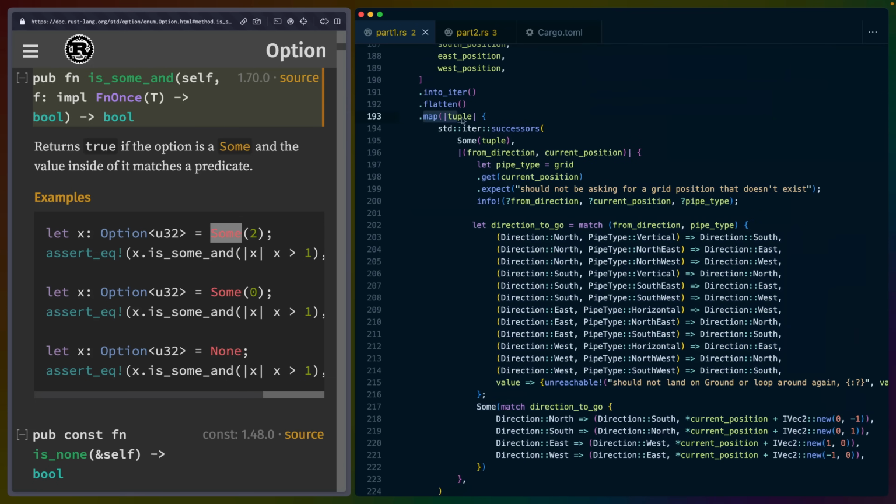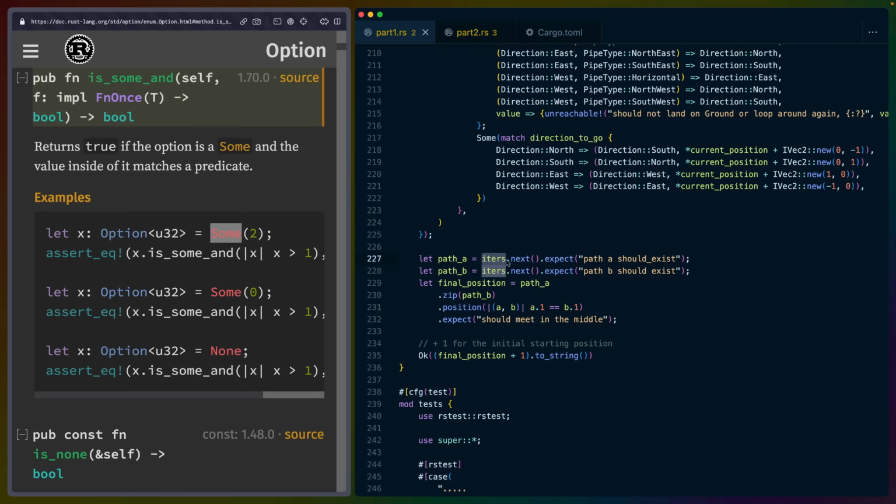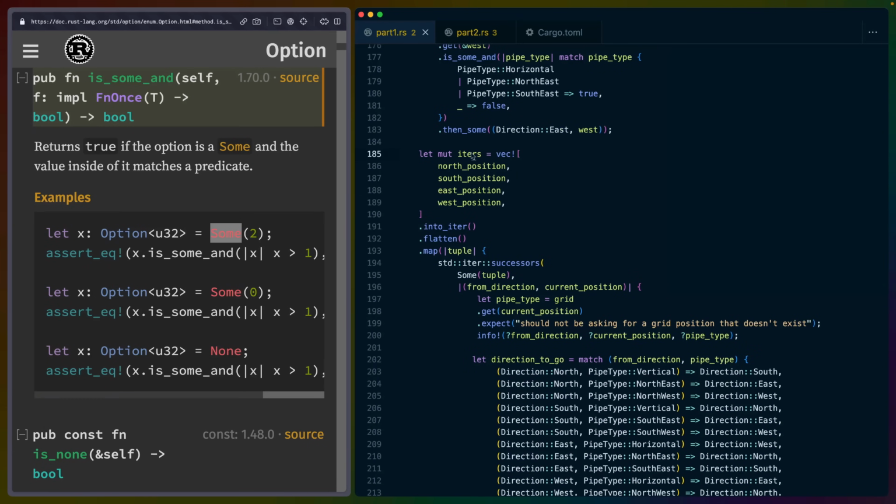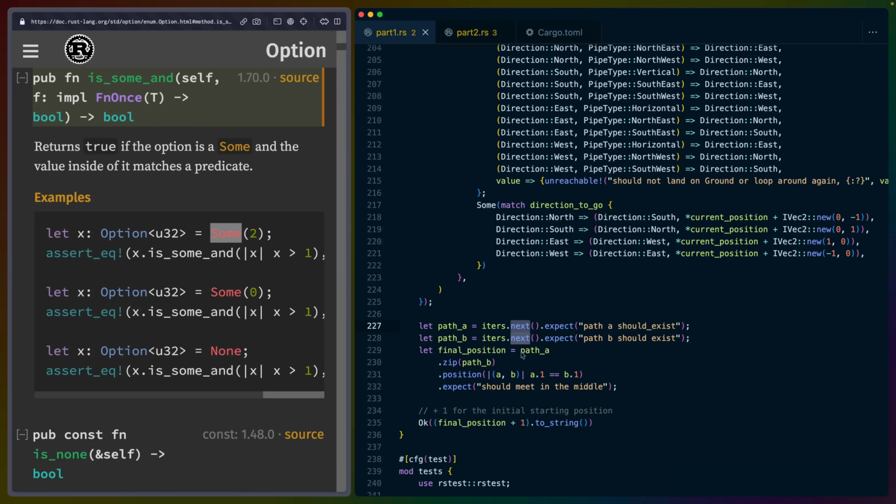So what we get back from this map is actually an iterator, which means that we need to pop off the next two iterators, right? So iters here is an iterator of iterators. So we need to get those two and zip them together so that we can iterate over them at the same time. Then we want to find the position at which they both meet on the same node, which as you can see here is not a lot of code.